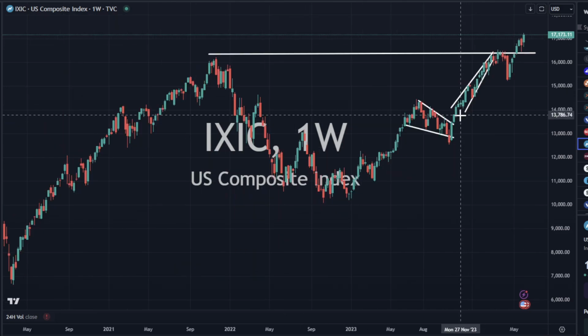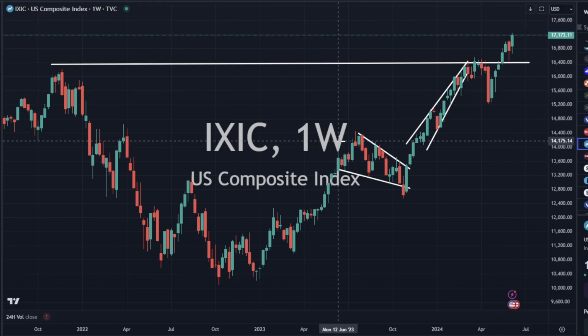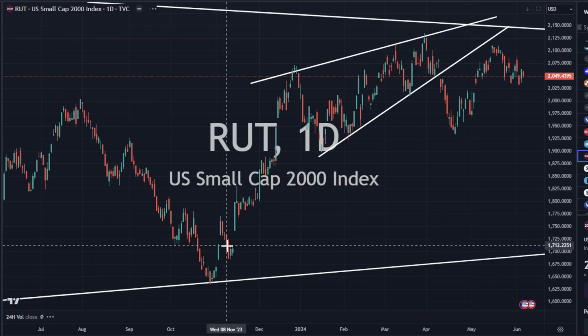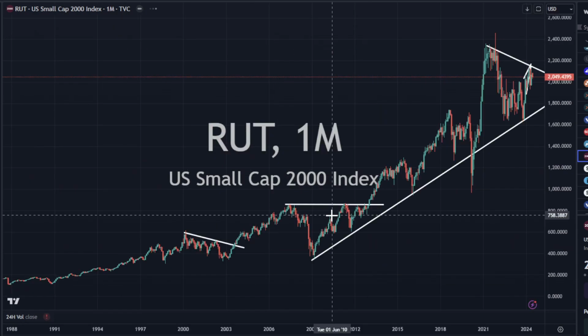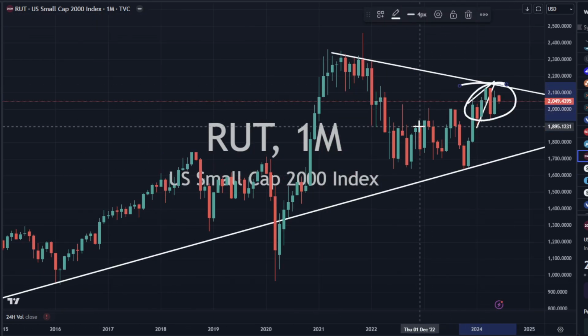If you see the 2-year yield drop like a rock, this could turn over. Could. Russell 2000 down 0.7%. It's kind of just moving sideways there. You know, there's nothing really in any of these charts here, like the Russell and REMX, there's nothing here convincing me I should be buying it. There's nothing.